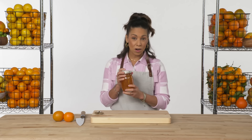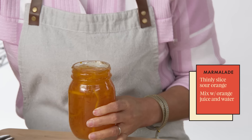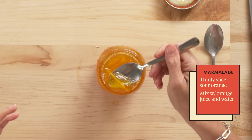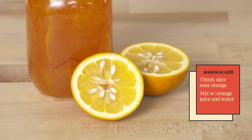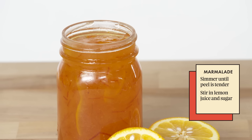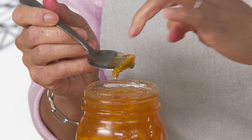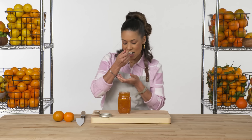Here, I've actually made some sour orange marmalade. It's been thinly sliced so you can still see parts of the pith, but as it cooked down, all of the pulp separated and melded into a homogenous mass where you just have little pieces of the outer pith and flesh that are completely translucent through cooking with sugar. That's much better.